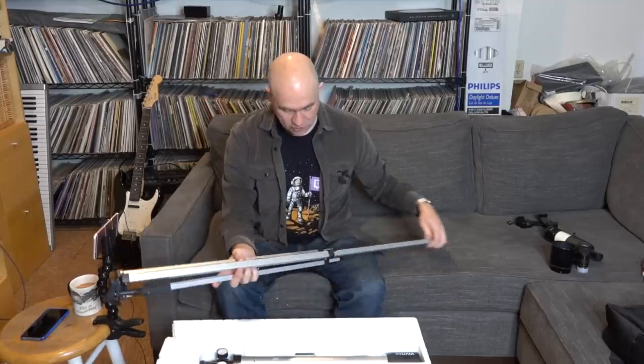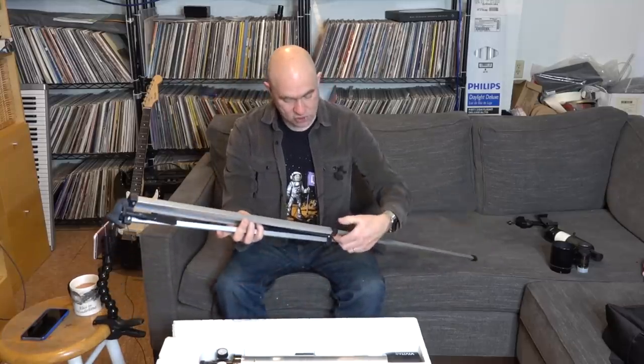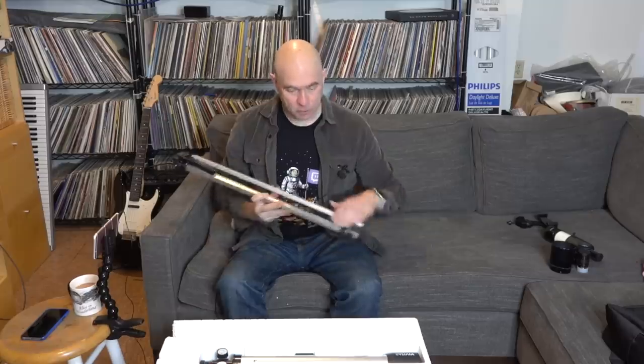I didn't actually use the finderscope when I was testing it. We have a pair of eyepieces — different focal lengths to provide different levels of magnification. There is the full-size tripod, made of the cheapest aluminum I have ever encountered. If we slide it out, it kind of comes up to my waist, so it's full-size if you happen to be a child. I didn't use it because it was utterly awful. Thankfully, I have some far better, far more sturdy tripods to use.